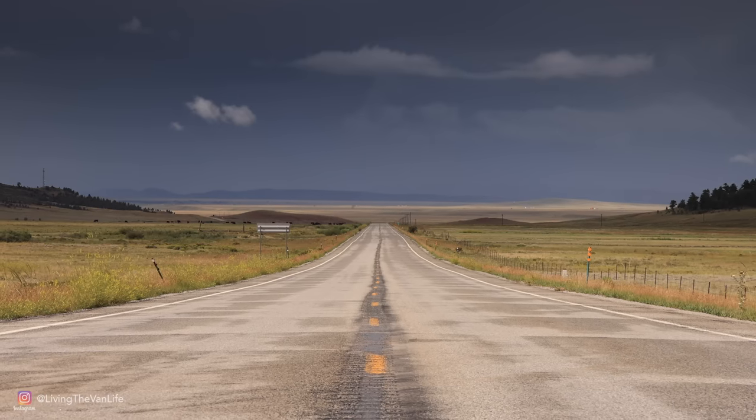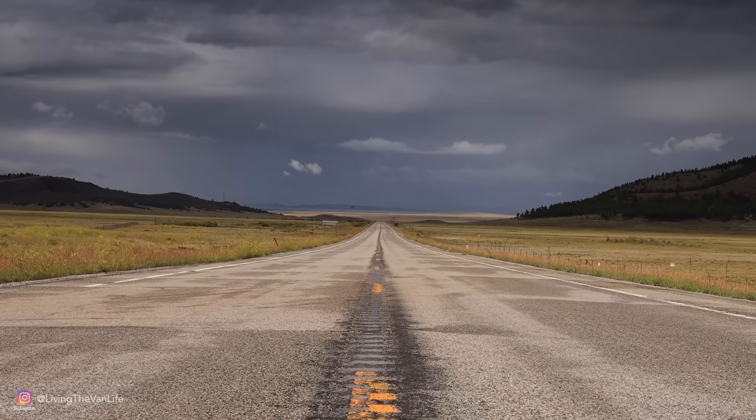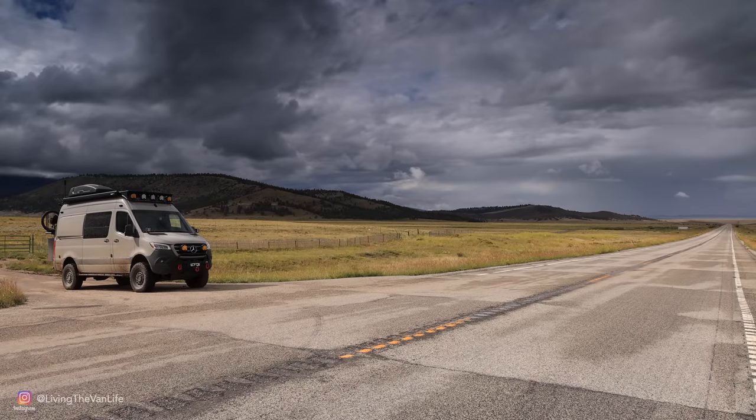This is kind of the classic Americana highway as it heads out through the countryside, all so very quietly and lonely out here in the middle of nowhere, Colorado.